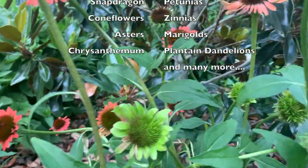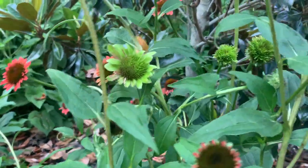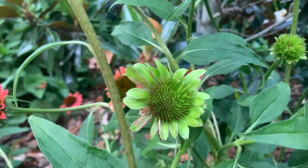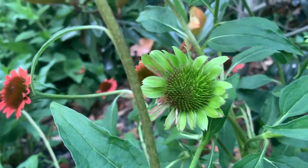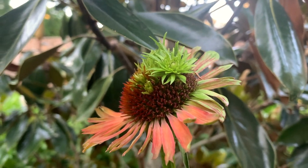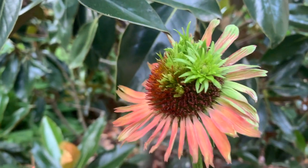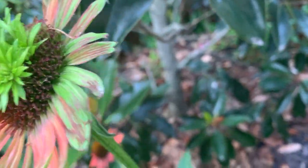So basically what you're looking at here is a deformity or a defect. We're looking at one right now. Here's a flower head. Like I said, this is supposed to be a dusky red or pink, similar to this, but it comes out malformed and looks like that. Here's another example right here that's very extreme. I mean, this is just not how this flower head is supposed to look. And so this is an Aster Yellow.